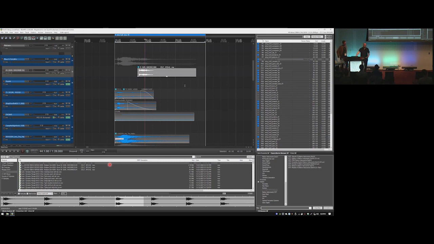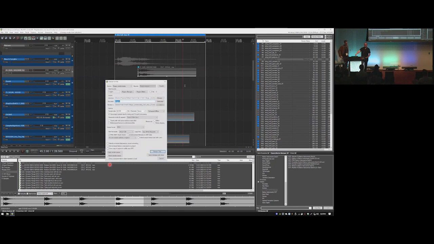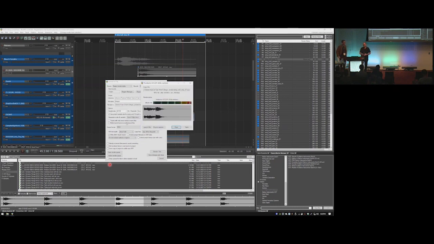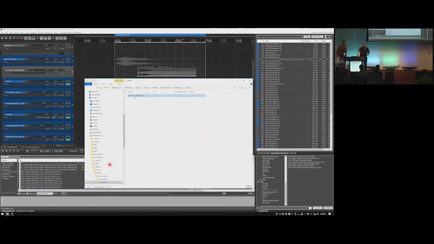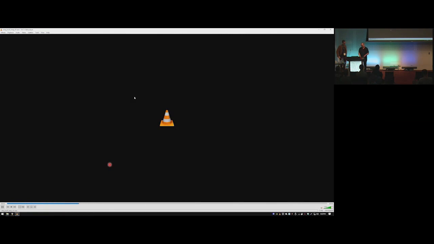now what I've done is I've highlighted the region in the region list. I've set the output bus to master mix, and it's going to a directory that's pre-configured, but it's going to name it after the name of the region. What I like about this is that I've only had to type in the name of this sound effect once, and anytime I make a tweak to it, I just add the media or do the tweaks that I'm doing, and then I highlight the region and hit render, and I don't have to type the name in again. It's very automated. And so yeah, this is it rendering out to a WAV file. And there you go.